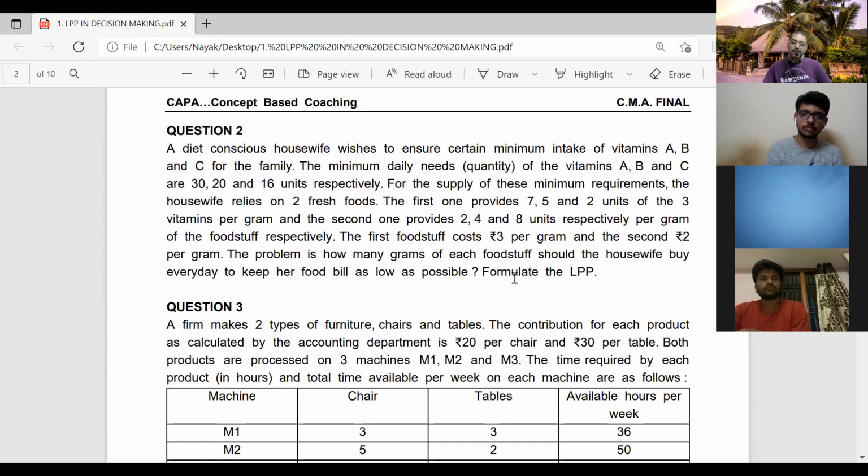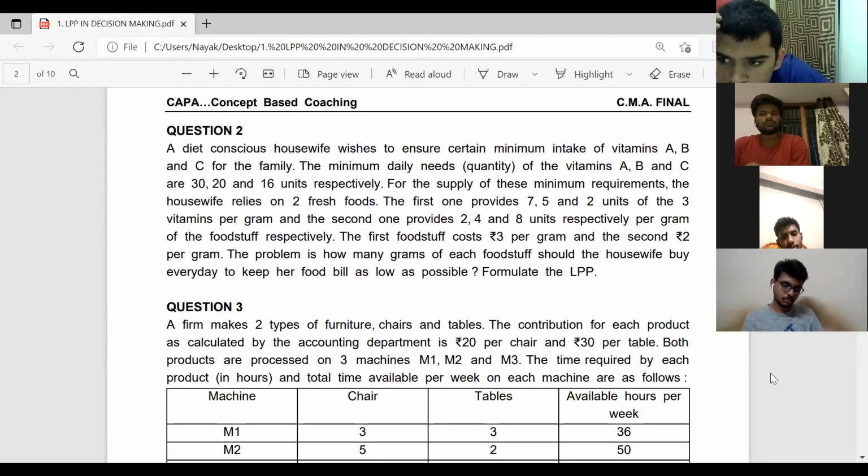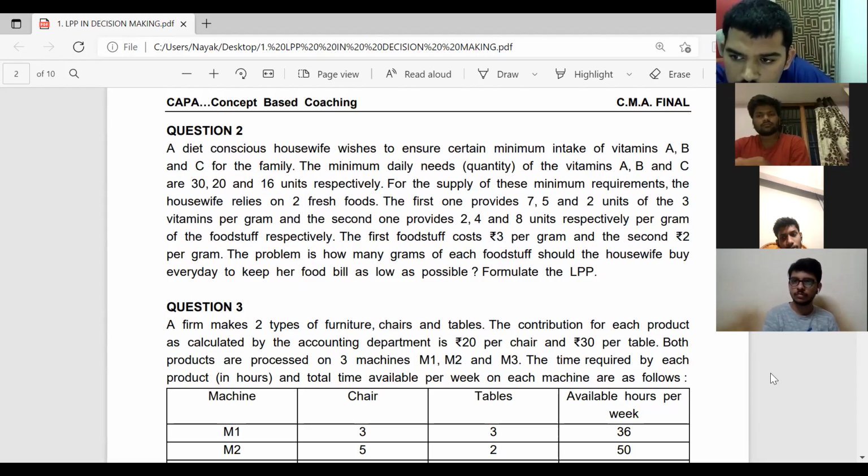Sir, in this question, if we are progressing with the answer, how do we calculate the actual values of x1 and x2? That is what I said: at the very beginning, I said that the solving of an LPP is not covered here. Do we take a graph and take the highest point? No. If they have asked you to solve by graph, then only use the graph method. If not, then we have to make use of the simplex method.